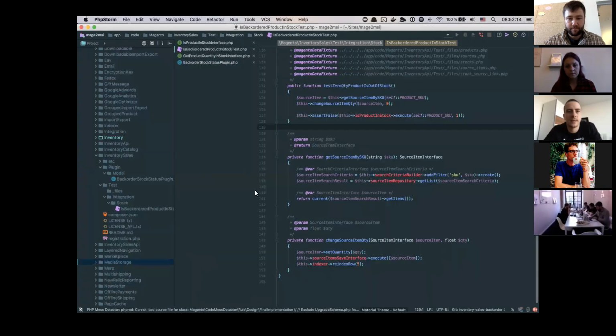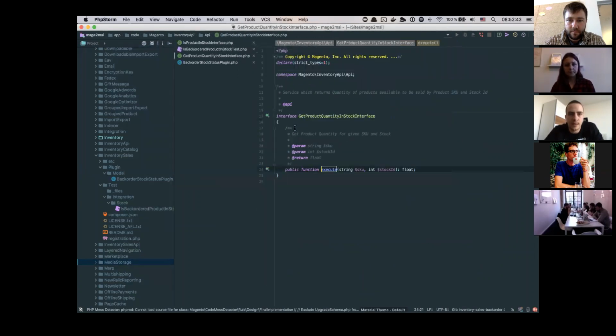One of the stories was regarding the Backorders functionality. Now we have the Backorders functionality in the basic Magento logic, and it's a good idea to have it in the multi-source inventory as well. In order to achieve that, we had to cover, to be more precise, 2 entry points that we already have in the MSI framework.